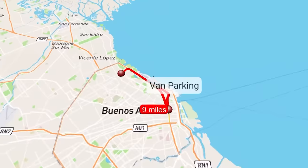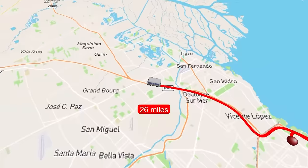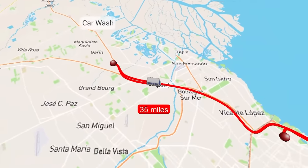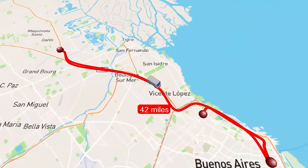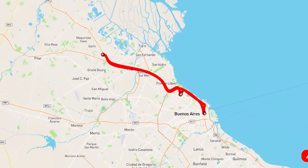We have to pop up the divider wall — we haven't done that yet. We have a few things up in the attic, we've got to tuck in the garage, lock it all up, and then we need a car wash. The problem with car washes in the big city is they're all for little cars — they don't do us — so we're going to have to go out to the outskirts, find a truck wash, get the van cleaned. Then we've got to come back here and find our way through traffic because we've got to be at the port at 9 a.m. Chaos. It's over an hour drive out of there, so we've got to figure out those logistics.